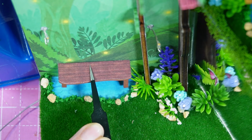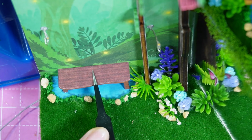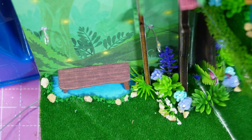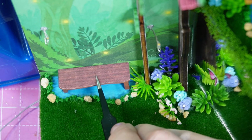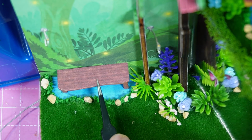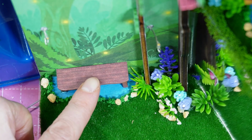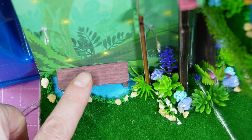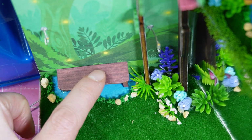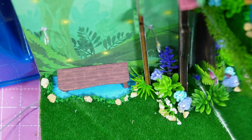So we've got the same amount of distance to the right and to the left. And we're going to put that sucker straight in the middle. And we're going to push it towards the back wall as best we can. Okay. And let's just push that down best we can. Right, okay. Now on top of that, we are going to put the little house.